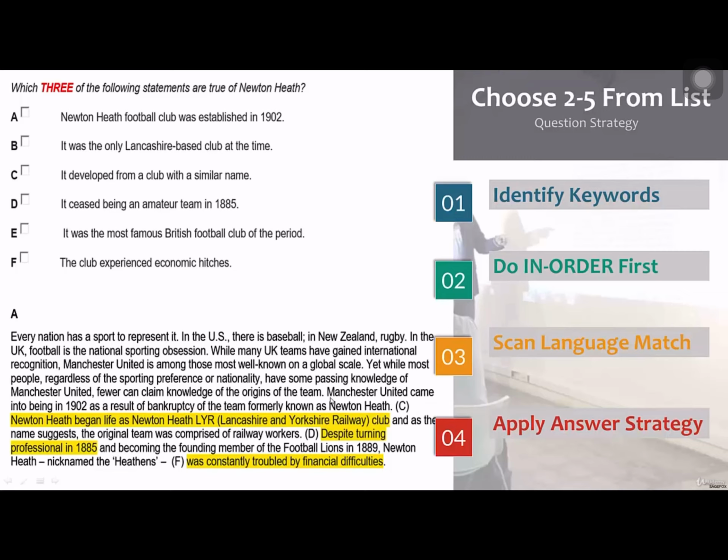That's the English test, everybody. That's what they're testing you on. Are you able to recognize paraphrasing? Because that's what they're doing here. They're paraphrasing, right? Same meaning, different words.